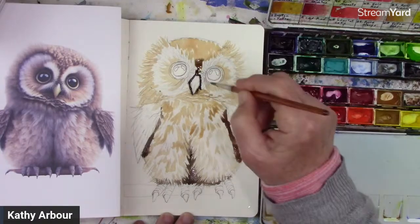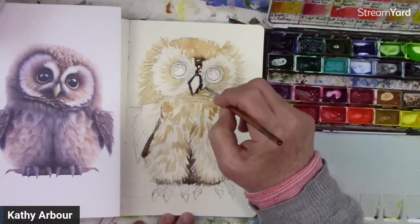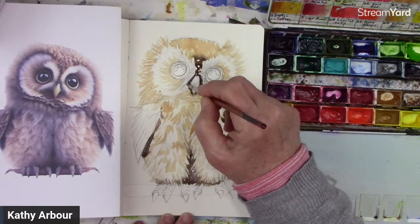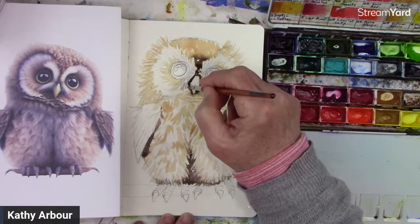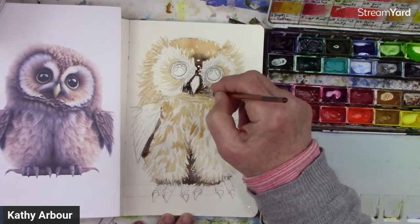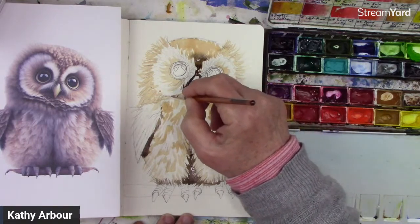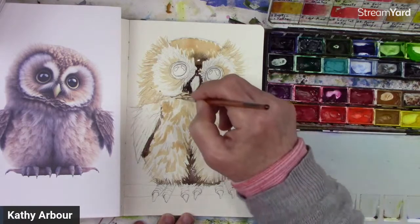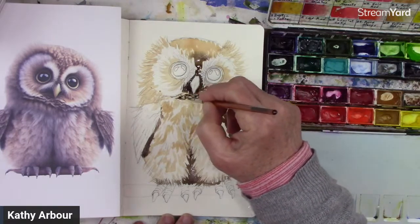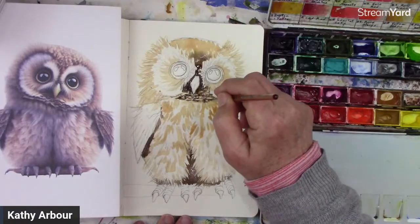It was still wet, that's why it ran up. But actually, I kind of like that. It is dark in here. And I'm going to try and leave a little bit. And then it goes sideways. So put some lines sideways. Because remember, those will be the shadow of the feathers that are laying on top of each other. They're laying flat, basically, because of the way his head is.